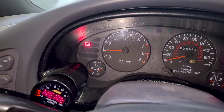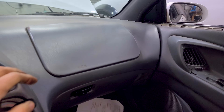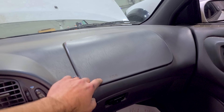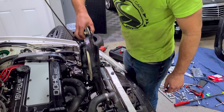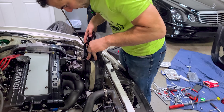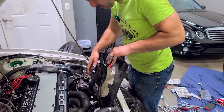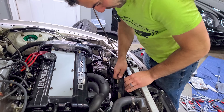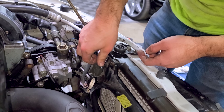The SRS airbag light is definitely on because back in the early 2000s, someone put a PlayStation 1 where the airbag was. The car had a big stereo in it — that's why the battery is in the back with all these amp wires. They took it out, and I kind of want to put a PlayStation back in the dash. Metal engine fan going in — it has one metal and one plastic fan. The cooling fan connectors are hooked up.